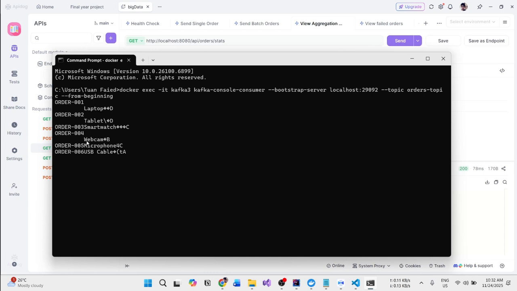So here you can see the orders, but this is in Avro format, so we are unable to read all the messages because of our schema.